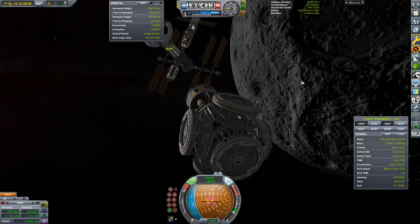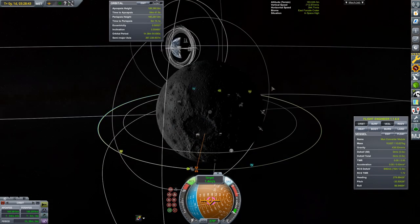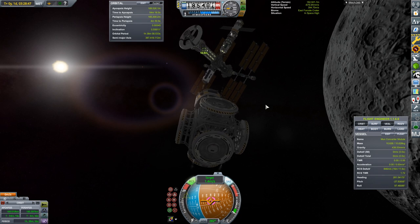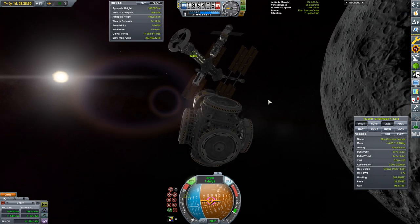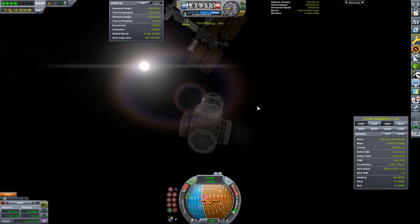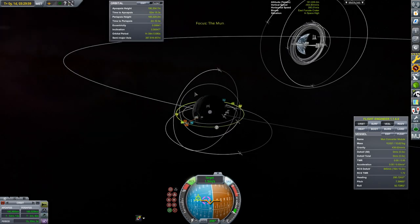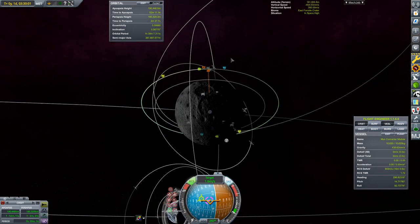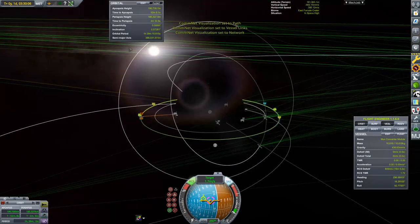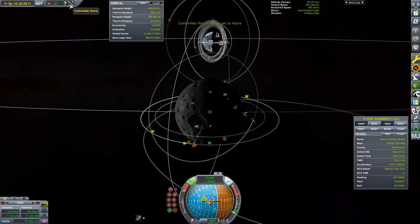Oh boy, I have no communications. Of course, we are in the blackout. Oh, shouldn't we be getting communication? I still can't quite wrap my head around how the communication system works. Because you'd think I'd get a relay off of that, right? Because there's antennas on there, right? There's antennas on there. There's satellites here. I got line of sight there. So I don't know why we're not relaying. I mean, there's plenty of sats that have line of sight to Kerbin. Maybe I just need to look it up.